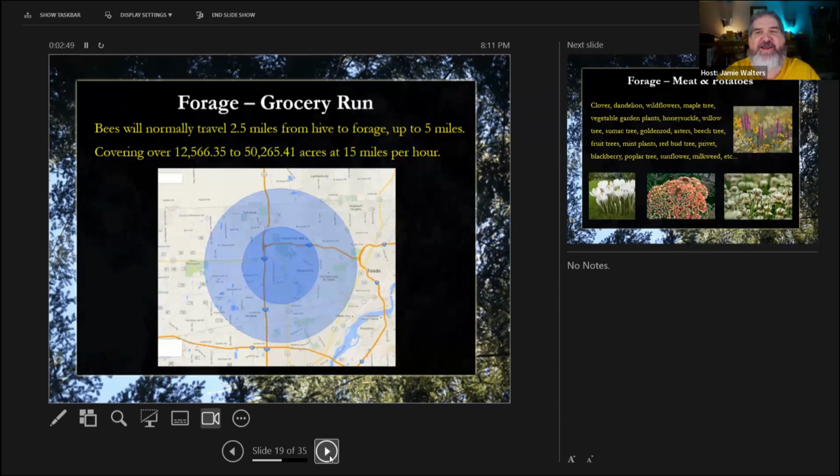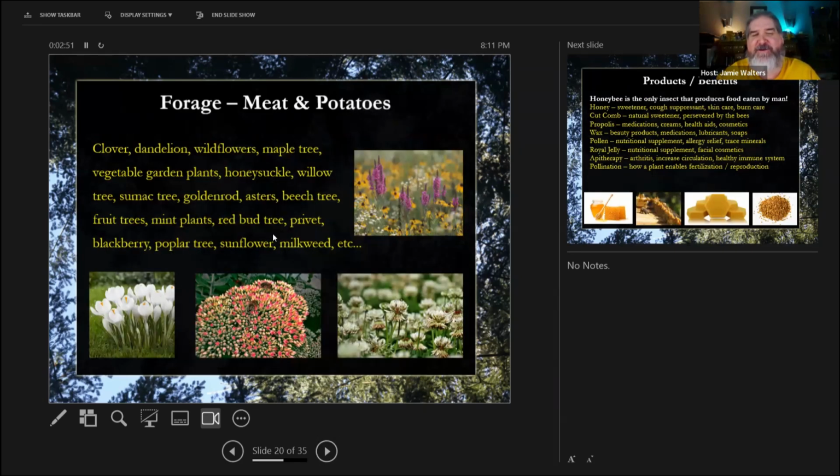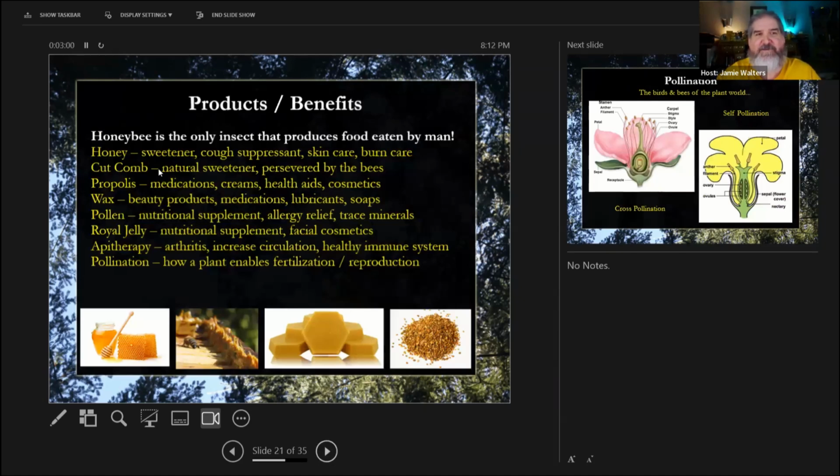So when you put things in here, have it be about, I got all my talks now, I usually have 1 or 2 handouts with all the different stuff. There's what Jamie used to do back then. Honey, cut comb, propolis. And then I'm sitting here telling everybody all about each one of these products. So how long did I spend on that slide? Probably 7-8 minutes. When I had another 35 slides to go underneath that burn up my time.